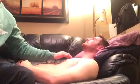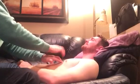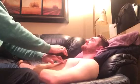So basically listening for resonance and dullness, and just basically listening for the borders of the heart. I'm going to ask the patient to be seated for this portion. So have you sit up.